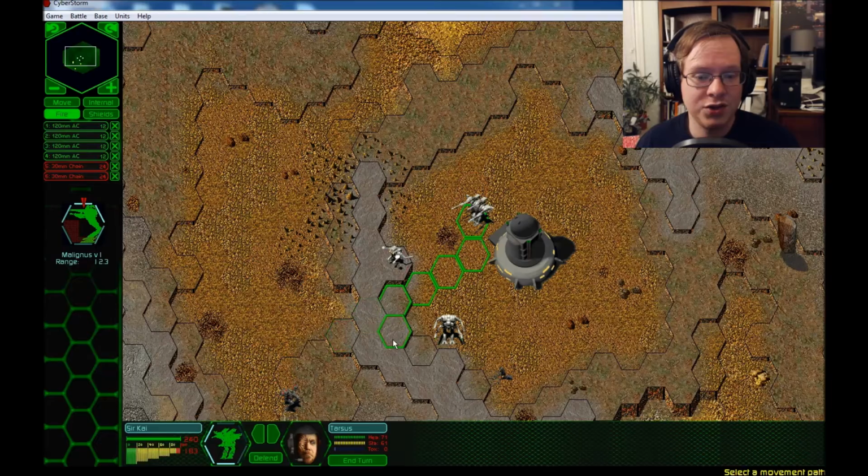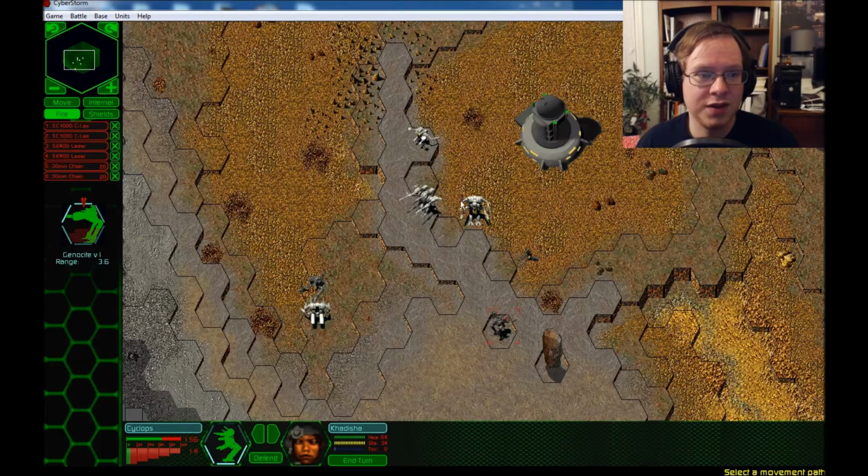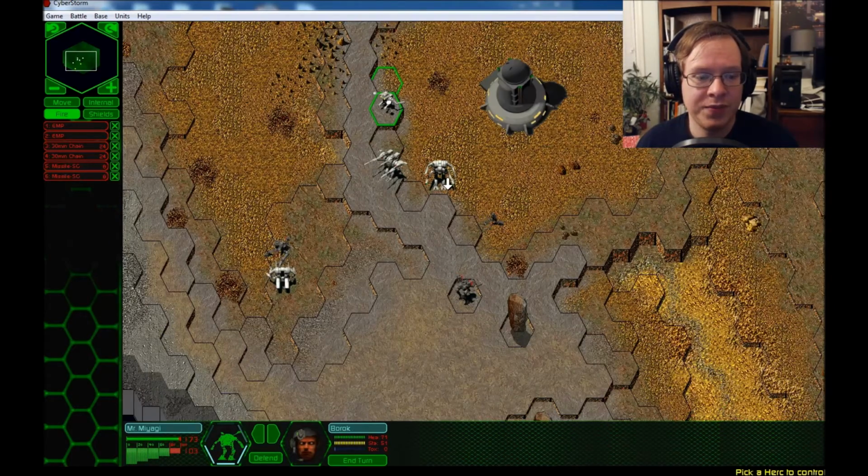And what I can do is make a bid to destroy it by just pumping 120mm rounds through its shields, and there we go, I managed to destroy it. Mr. Miyagi, this guy is down in a hole.